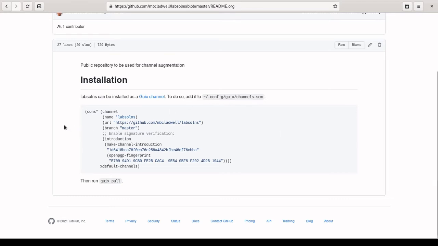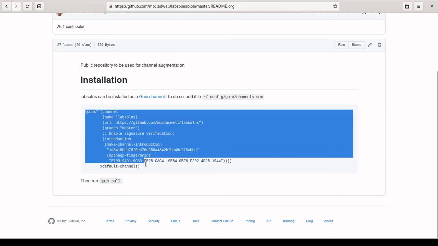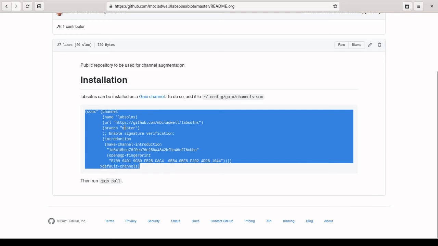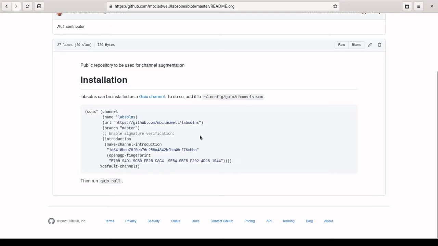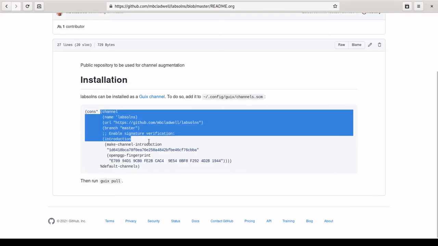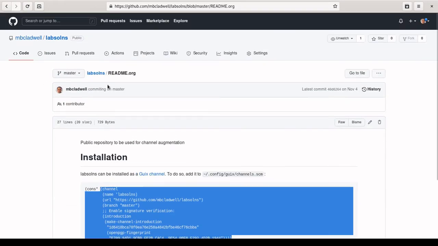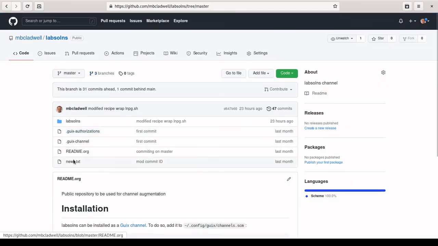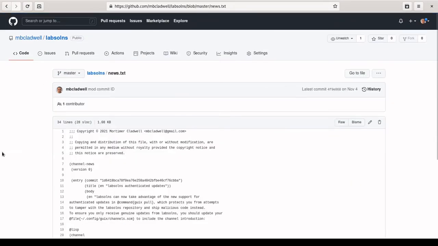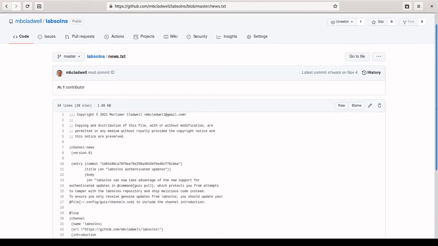So anyone who's interested in your packages would come here and either copy paste this entire text into their channels.scm, or if they already have supplemented their channels.scm, they need to cons on one more element to the list. And then news.txt is news you would like to provide your users with.